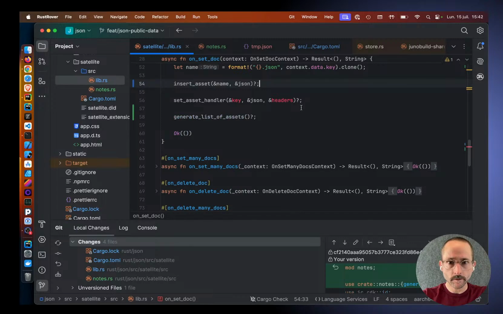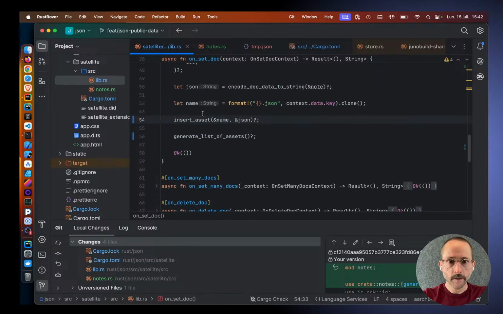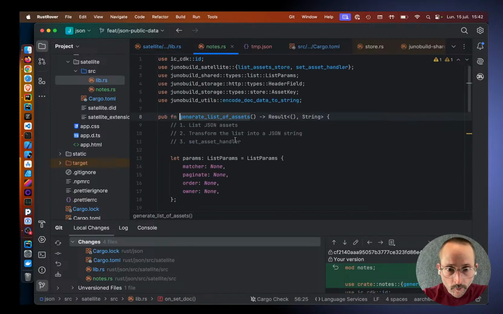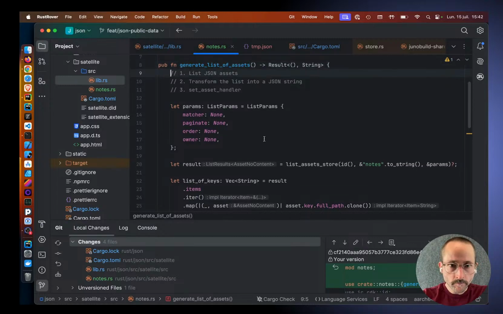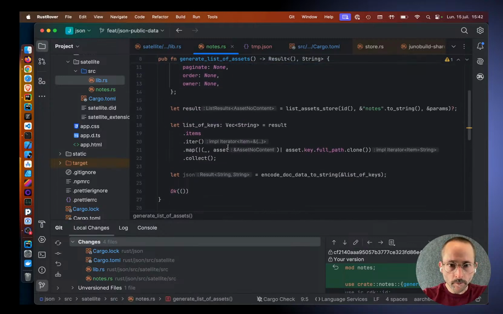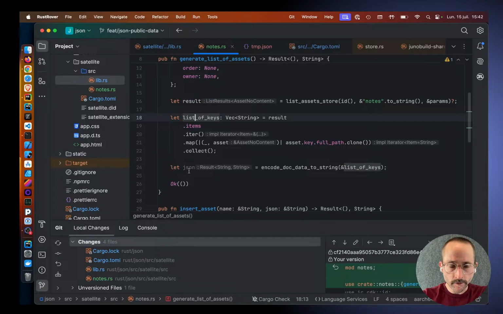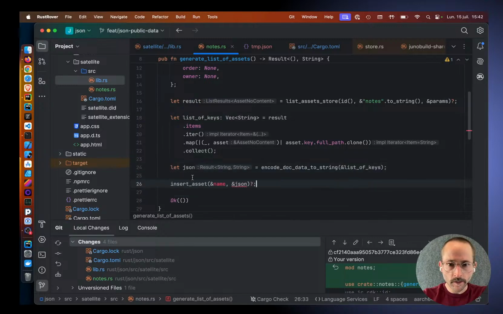Okay, and then here, if we go in our function, params, result, list, JSON. So here, technically, we're gonna need a name. So let's call it notes.json, right?